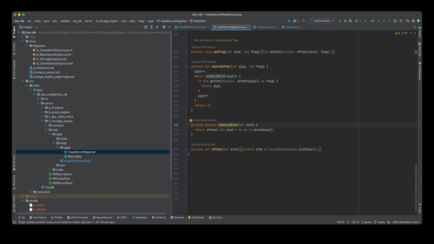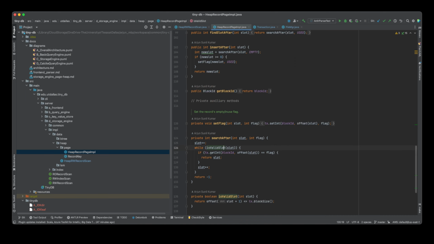By checking whether it's a valid slot, we check whether the slot has crossed the block size or not. Okay, if it has not crossed and if it's valid, we capture the offset of the slot, and we check whether the record's flag is equal to the flag that we passed as an argument.